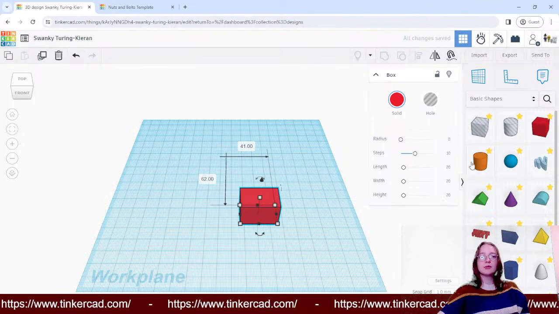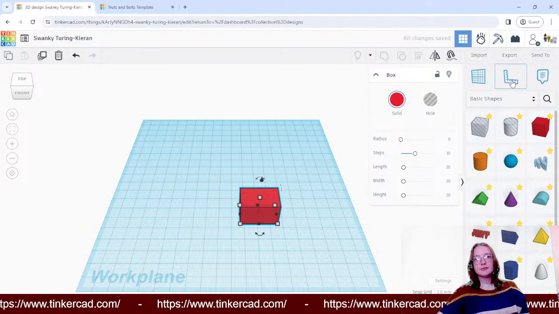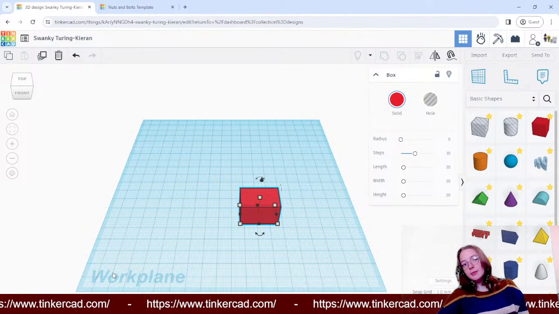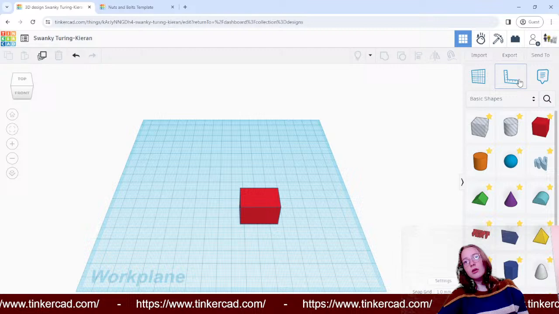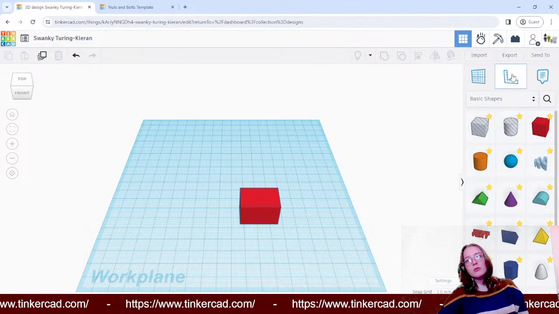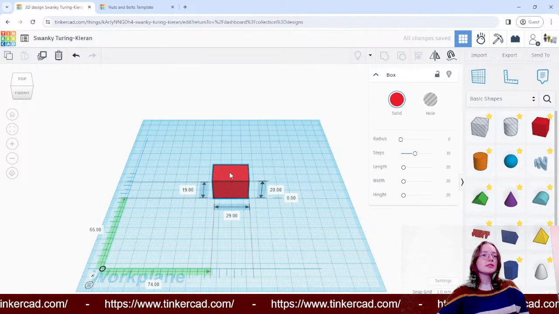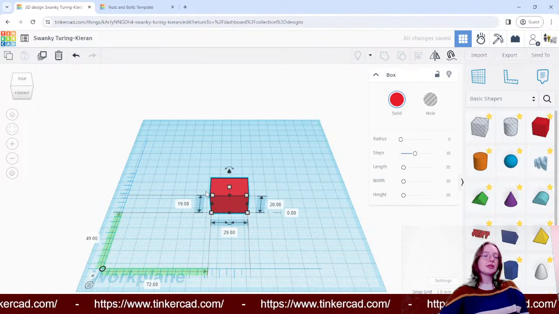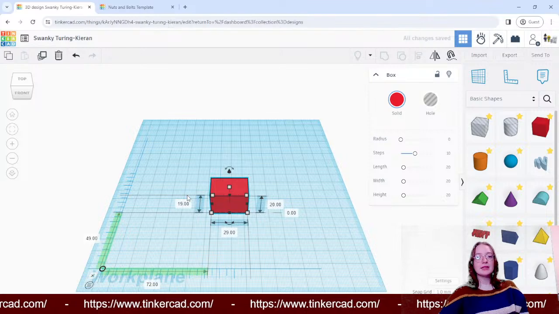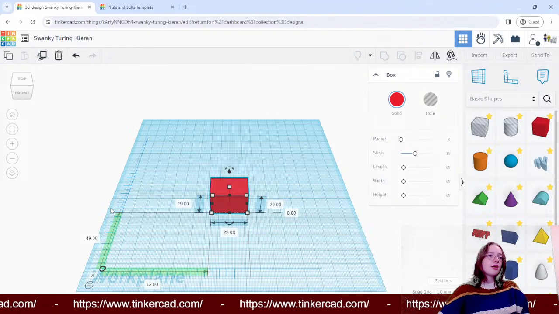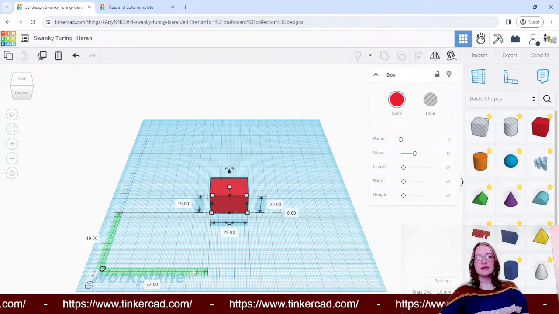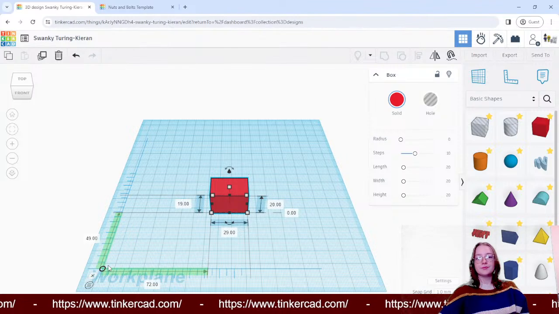Whereas if we drag the ruler in, it wants to let me this time. Oh, there we go. If we drag the ruler in, we will see that all of our dimensions pop up, and this distance here is given in comparison to this point here.